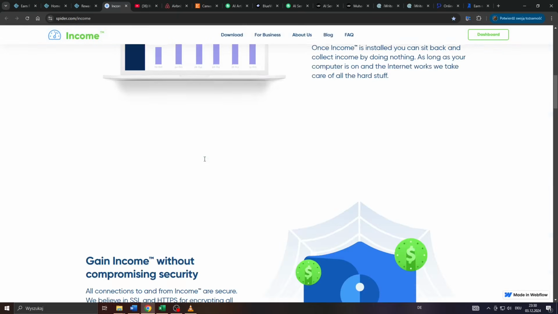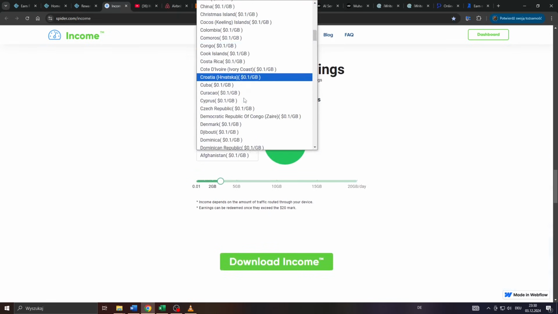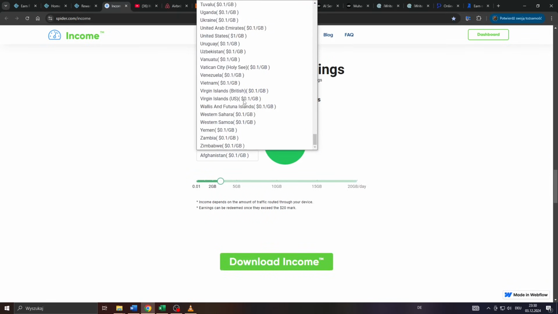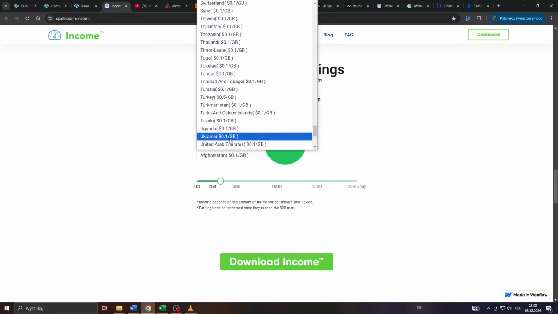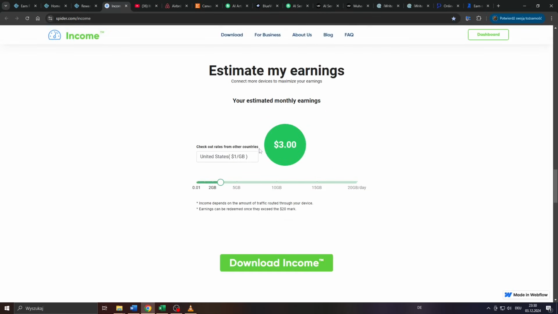The greatest aspect of this is you can use as many of these internet bandwidth sharing apps simultaneously as you like on the same devices, and some of these applications allow users also to use several devices with one user account. So there's definitely some realistic earning potential if you decide to scale up and use multiple devices for that.